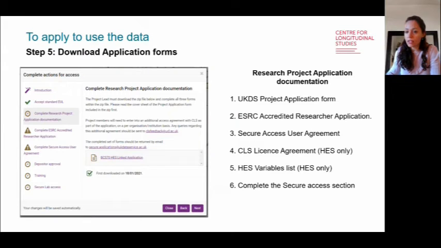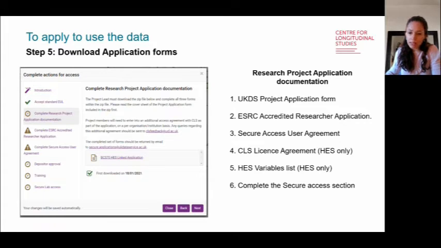So once you have created your account, you arrive at this webpage. So you see a box like this on the UKDS website in your account. The items on the left will show you all the steps that you need to complete in order to access this data. And on the right side, you see here we have BCS 70 has linked data. In your case, will be whichever data set you have chosen to access. By clicking in that link, you will be able to download a zip file, which will contain the full documentation that you need to complete to access this data.